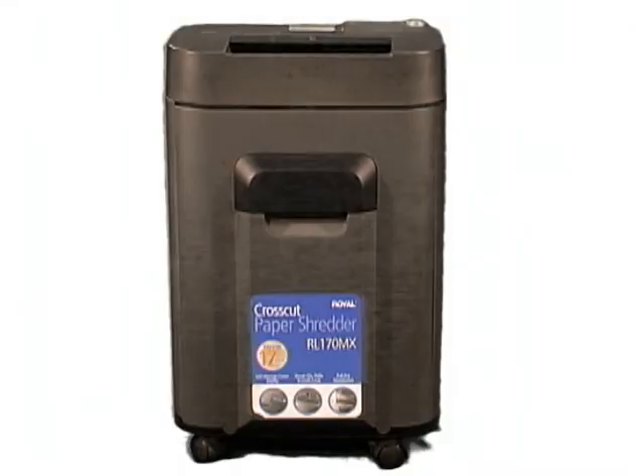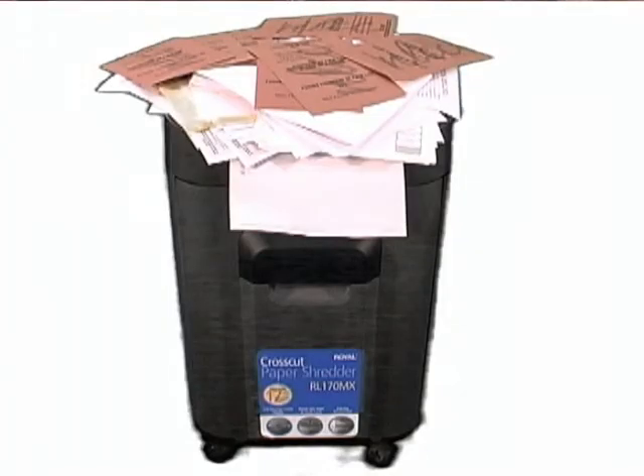The common accepted method is to feed them into a regular office supply type paper shredder. These usually accept a few sheets of paper at a time — you feed them in, they get shredded, and go into a wastebasket. However, what if you have a large pile that you need to destroy quickly, or your paper shredder is jammed?